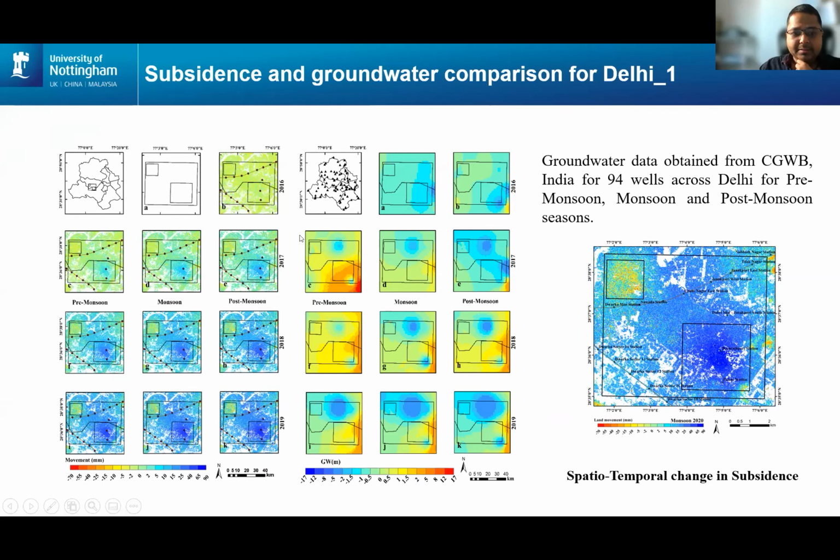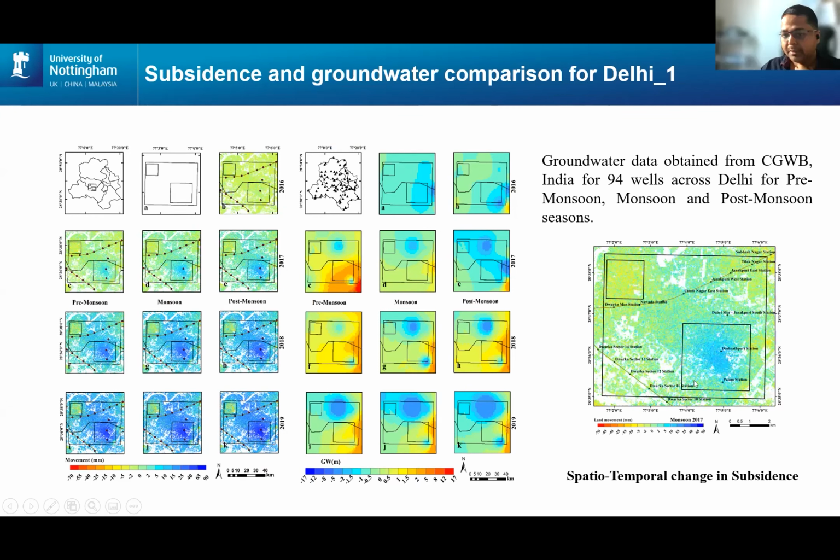And especially on the left hand side where there is subsidence, which we said was due to high concentration of population, we could also see that groundwater is less in this area, which is causing subsidence. And on the right, this is just showing the spatio-temporal variation of subsidence for this area. As we started our observation period in monsoon 2019, by the time we reach here, this area is showing a major dip.